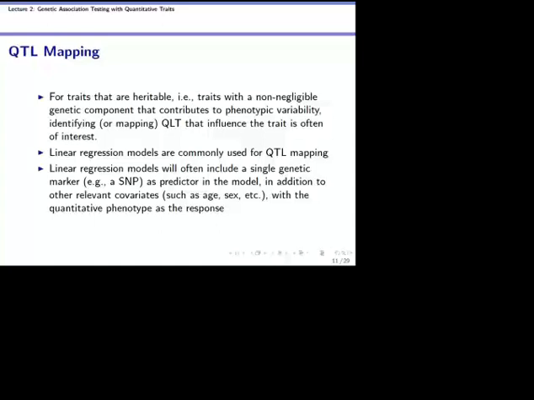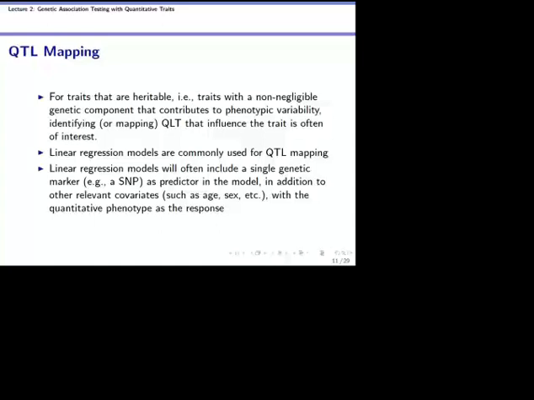So if a trait is heritable, if there are genetic factors influencing your trait, then that lets you know that there's a chance of identifying these genetic variants. Heritability has been a hot topic recently, particularly with the work of Peter Visscher and others, showing that you can estimate heritability from GWAS data. Before, heritability was typically done using families, but with the recent work you can actually do this with population-based GWAS data.